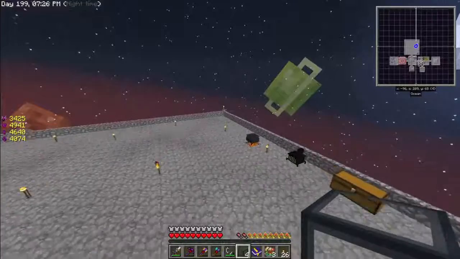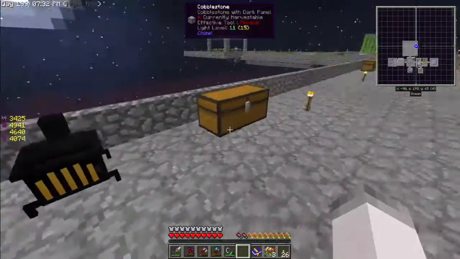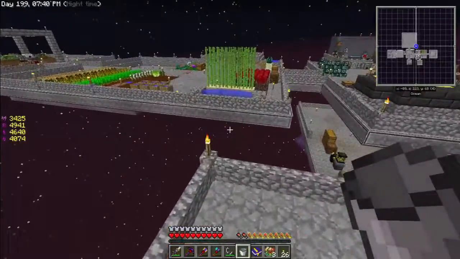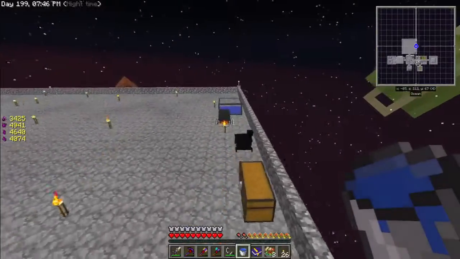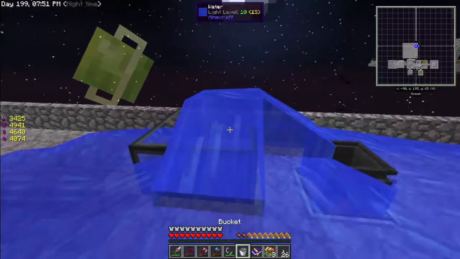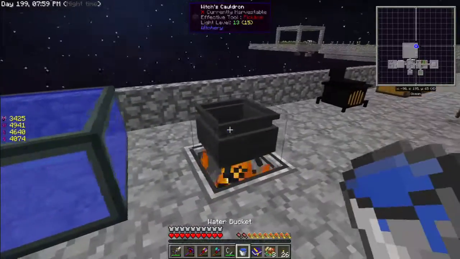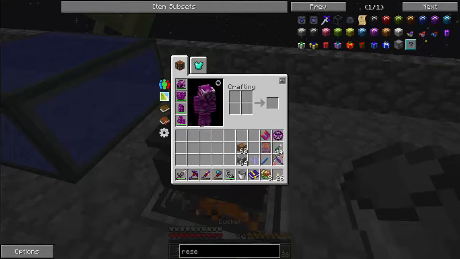So we come over here. We have the witch's cauldron. We're going to place the reservoir there, and all you have to do is fill it up with water. And we'll just fly over here, grab some more water. And once you fill it up with, do you need 2? Whoa. Once you fill it up with 2 things of water, it becomes an infinite source. And now we can add a bunch of water to this.